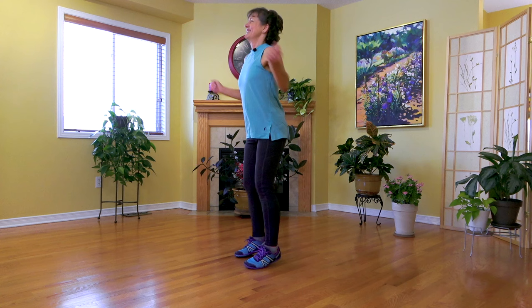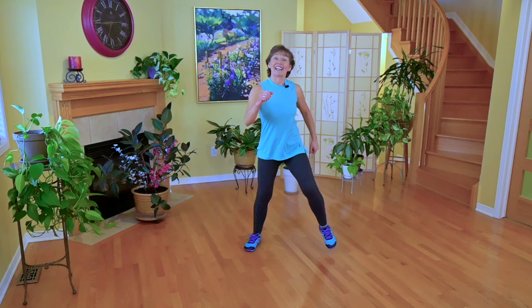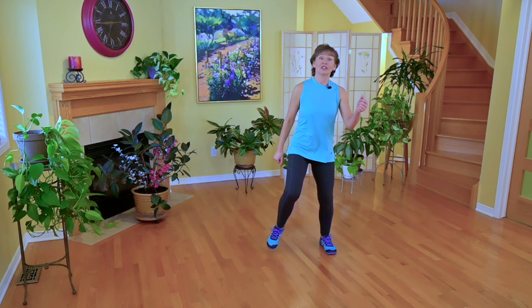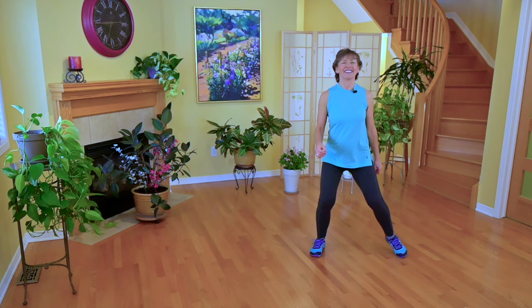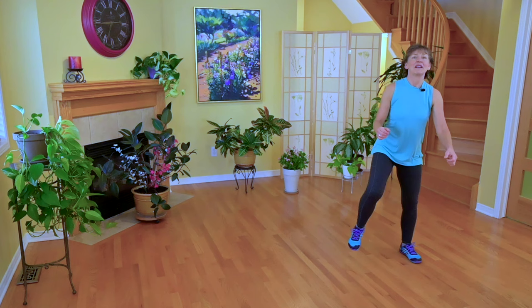Opposite side. Got ahead of myself there, almost started to jump. Guessed it? That is gonna be our next move. If the moves ever feel too tough, just go back to the ones that felt right. Jump. Nice. Good job. And we're just gonna cool it down on this side.